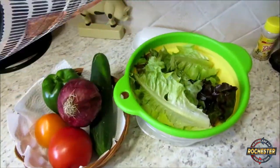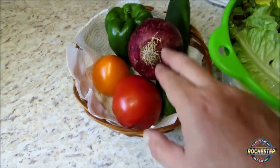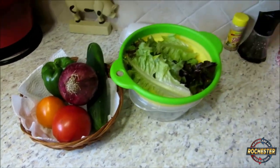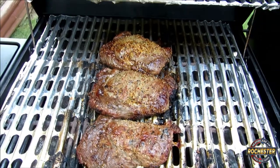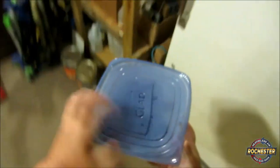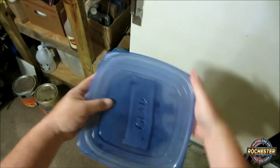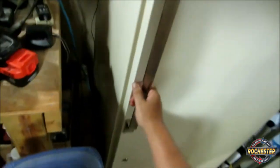All right, guys, check that produce out. Red leaf lettuce, red tomato, orange tomato, Bermuda onion, green bell pepper, and a cucumber. All right, guys, check these bad boys out. We're going to pull them, and then I'm going to chill them. It's going to be oh so good. All right, guys, we're going to chill these bad boys down with a quick check in. Oh, yeah, mon ami. And that is salt-free Miss Dash steak topping. Let's get these puppies on up in here.